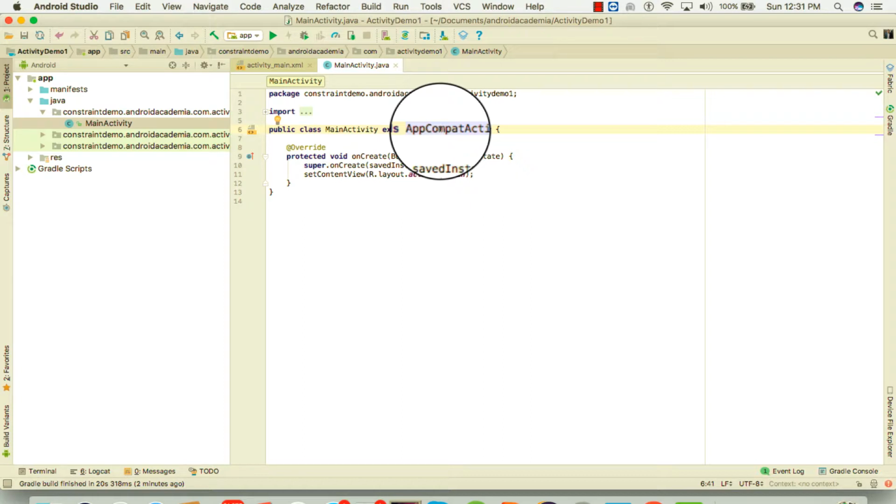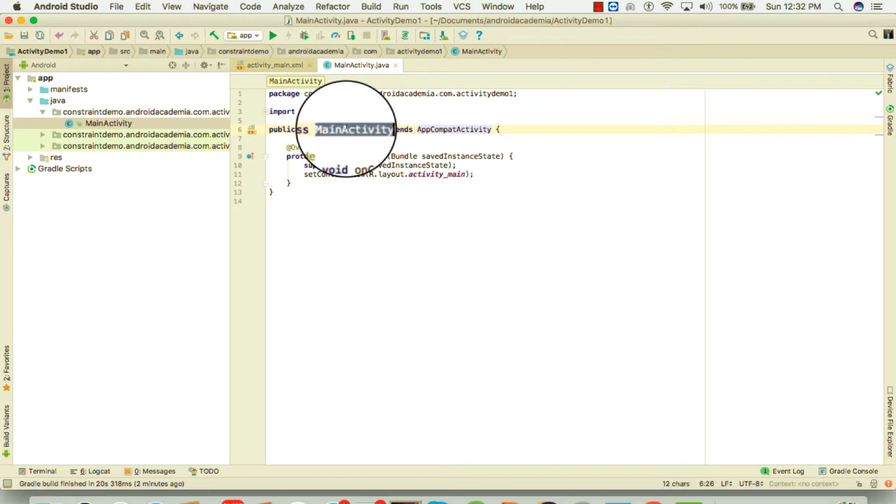So here we have selected Android Lollipop. So you are going to get a compatible look and feel when this application runs on Lollipop and the newer devices. That is something we call backward compatibility. So here, my friend, it is very simple. Whenever you create an activity, here you can see it is derived from AppCompatActivity.